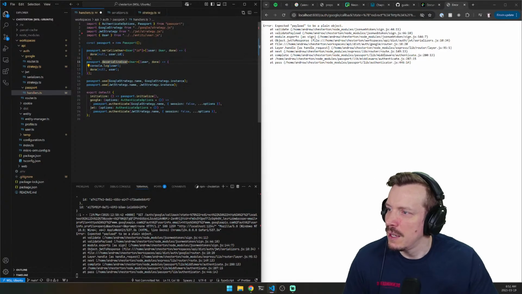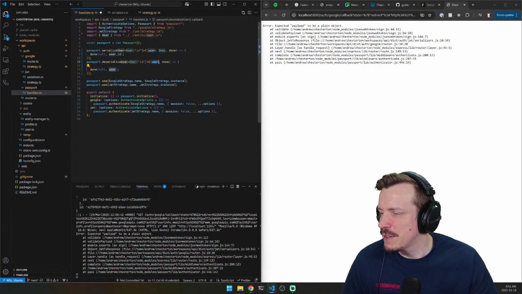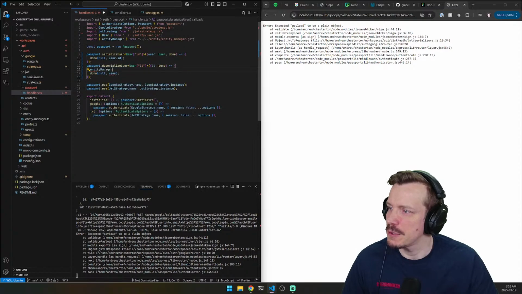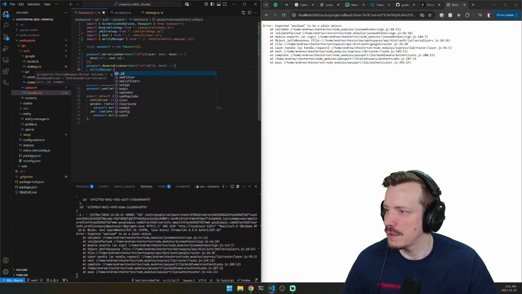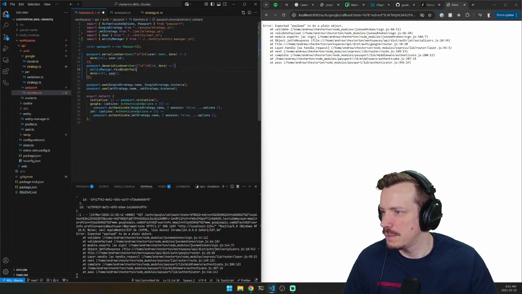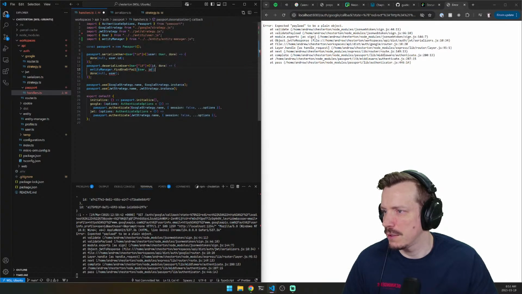And then here, I want to get the user. So this will be, this just feels like I wouldn't have expected this to be the way to do it. And now I need entity manager dot find one or fail, user, and then ID.